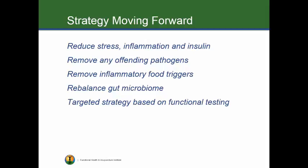I have found that for those with chronic disease, it's very hard to overcome. It's very hard to make a lot of progress without addressing the gut and the leaky gut syndrome. And that's really because all health begins in the gut, as Hippocrates said. And as they've known in China for 2,000 years, the health of the digestion really determines the health of the body.